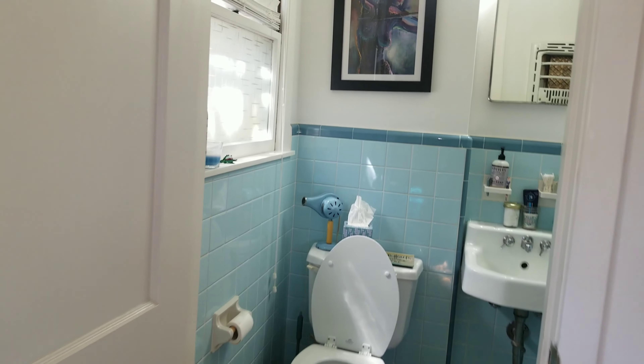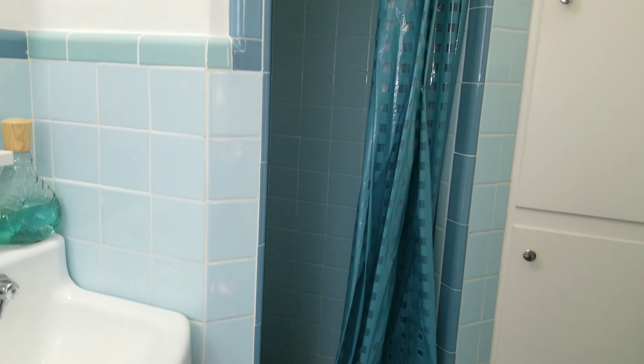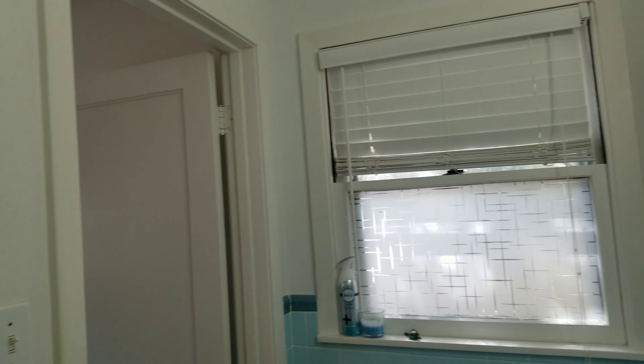The blue bathroom is something unique. I absolutely love this pocket shower with the original floor and everything, but it is quite tiny — it fits me pretty well, but if you're a little bigger it's not going to work out. These little retro gas wall heaters were super handy to have during the crazy freeze and snowstorm that we had in Texas. Overall, I really love this as a guest room and I love the vintage vibe that everything gives off.